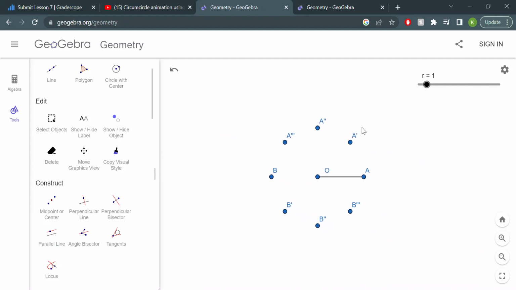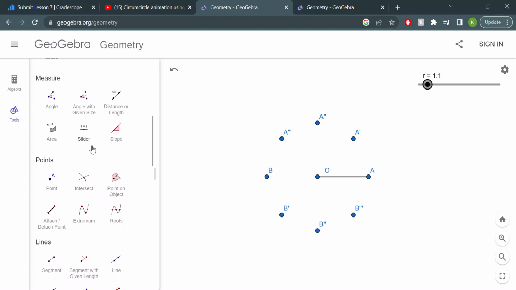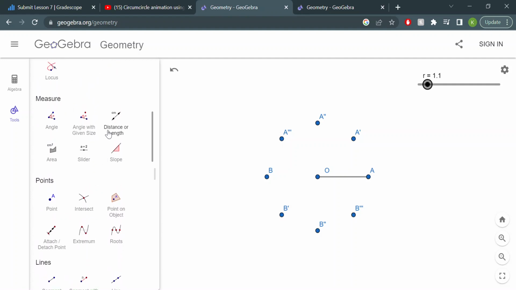So now, luckily, when we do it this way, when we slide this, not only will it change point A, but it'll change all the other ones too. See that? Perfect. So now we can go ahead and, you know what? We can even label this.